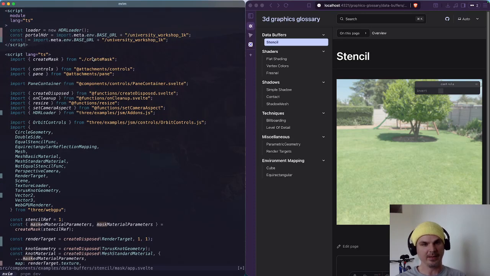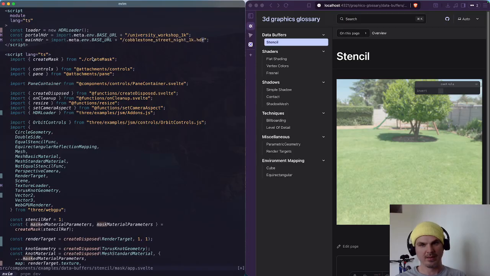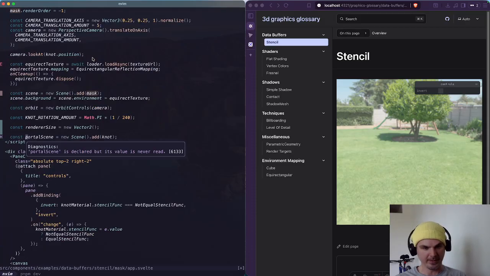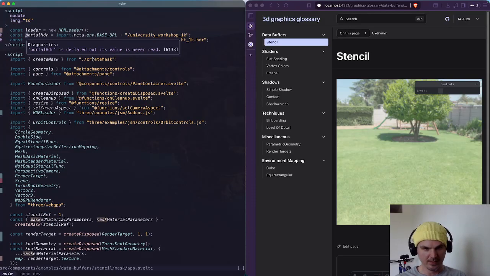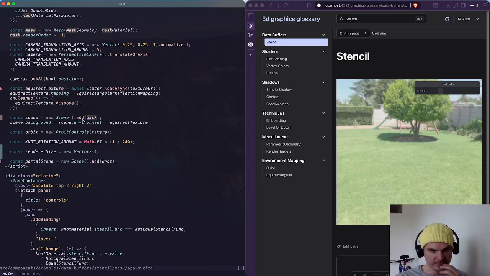And then we'll say main HDR, and this is that file that we just made. And let's fix things that are broken. We'll load it here.